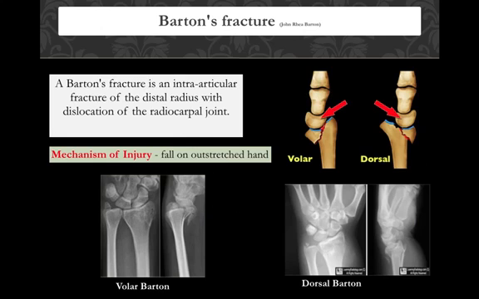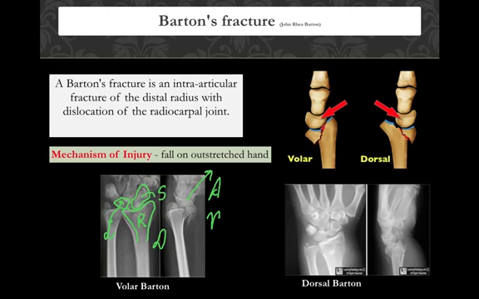Going further, if we look at the fractures of the radius which are intra-articular. Intra-articular means through the joint, that's how we have just learned. This is the AP view showing the radius, the scaphoid, lunate. In NEET 2016, they were showing arrows on the lunate and they had asked you to identify. So this is radius, this is the scaphoid, that's the lunate. And on the lateral view, you can see that this is anterior because of the first metacarpal being anterior or volar, and the opposite side is dorsal.